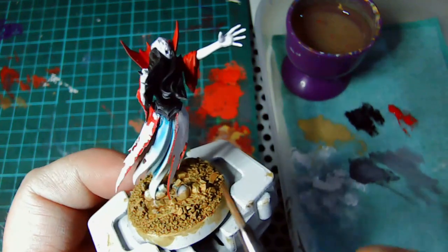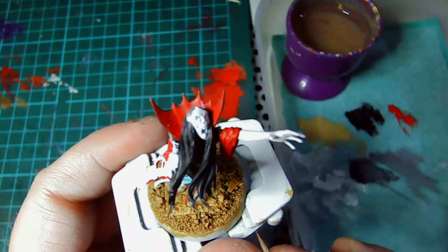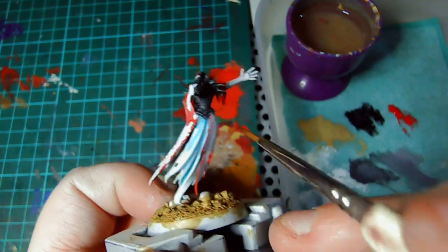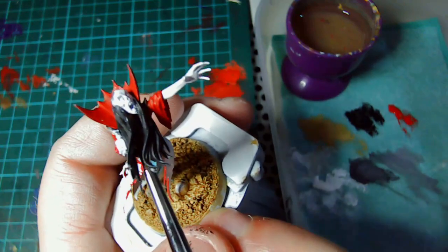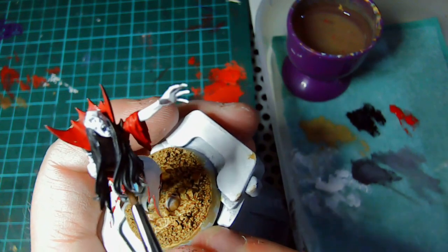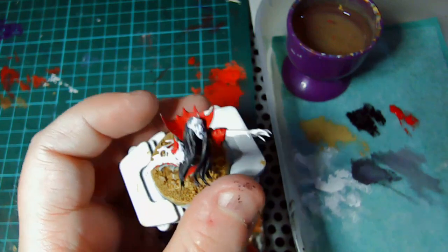Okay, so once we have our pieces on like this, we can realise that I made a mistake, and we cannot get to her chest area under here with the Ethermatic blue. It's not too much of a problem. We'll just have to carefully take the blue and a brush and just apply it in there, knowing that it will set into the recesses and do what we need it to do, and then we can apply it over the face and the arms.